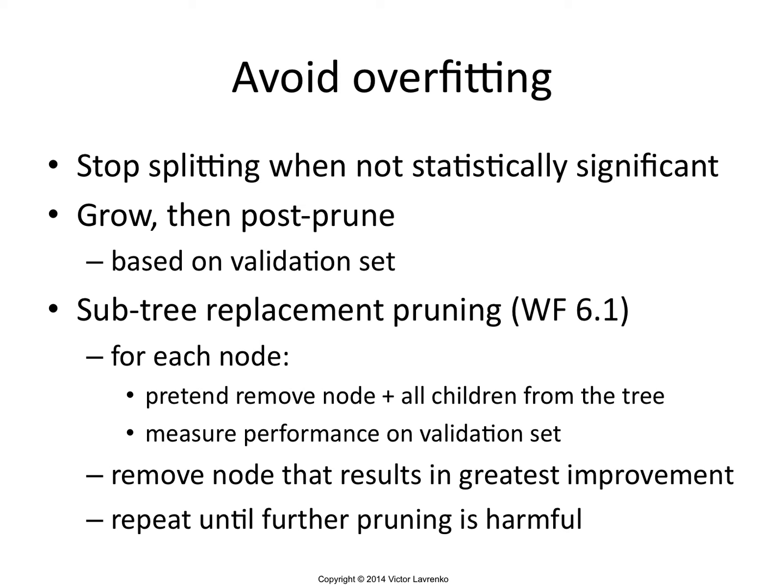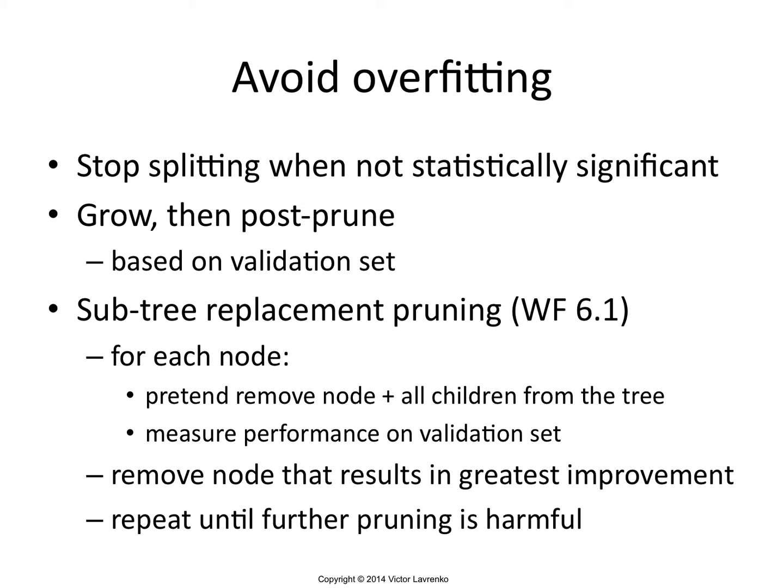A better way to do it, though, is to use a validation subset for post-pruning the tree. So the way this works is you take your training set, all of the examples that you have for training the tree, and you split it into 2 parts. You take a certain part of it and hide it from the algorithm. That part is called the validation set. You take what remains and you train a full decision tree on it. We said that the decision tree will always split the training data perfectly, so you train a full tree, the one that gets 100% accuracy on the training portion.